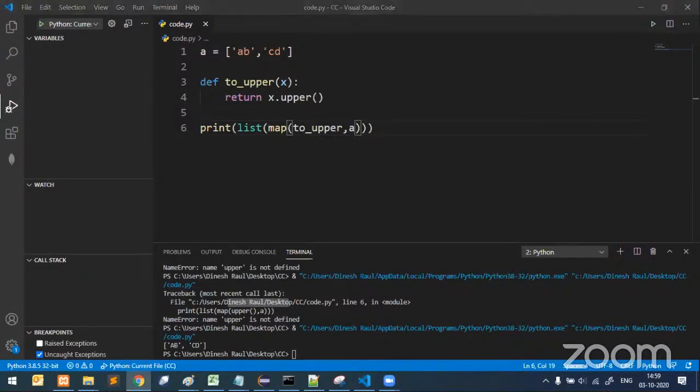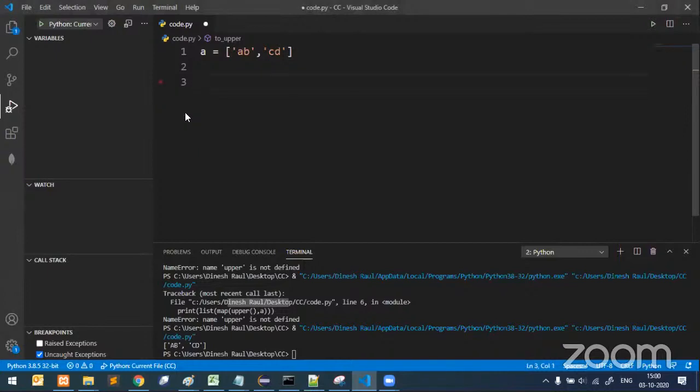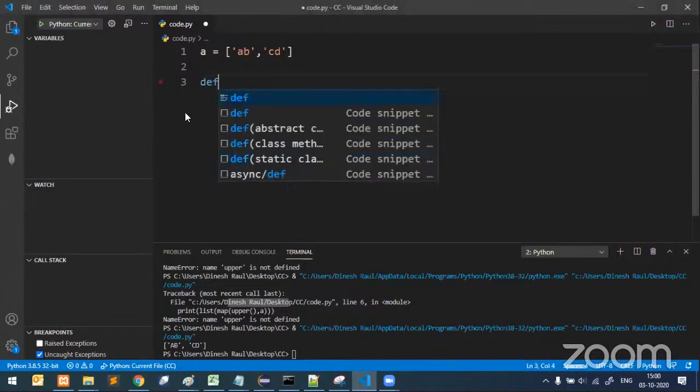Okay, chalo. Afterwards, what I should do? Okay, I'll not change over here. I'll write it complete from scratch.